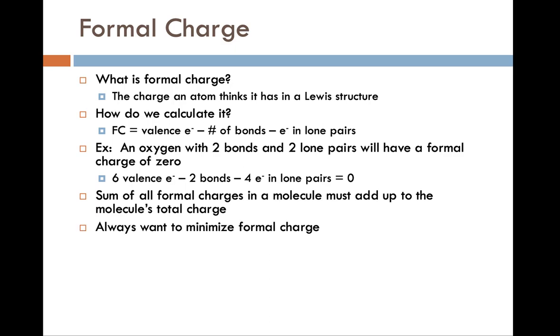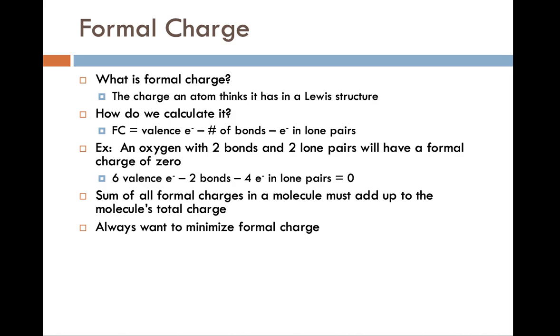Now, I do say here, and this is something that I mentioned in the Lewis dot structure steps as well, to look for formal charge. But really, when I say look for formal charge, you want to minimize formal charge whenever possible. I will show some examples today of exactly what I mean, because sometimes you might be able to draw multiple possible Lewis structures that all obey octet rules, but the structures may not be equal to each other because the formal charges are different.